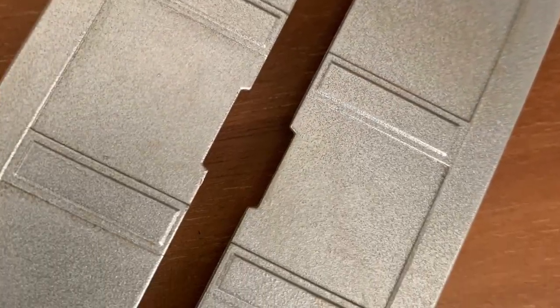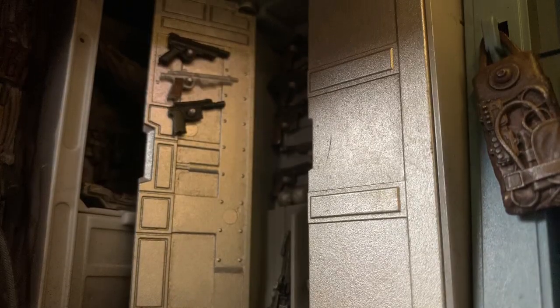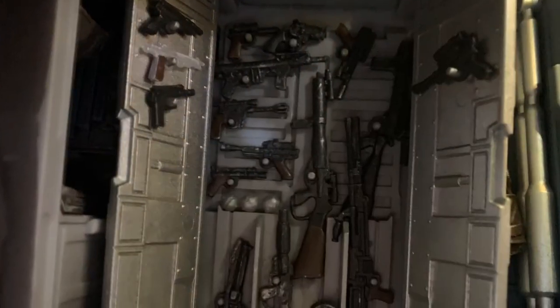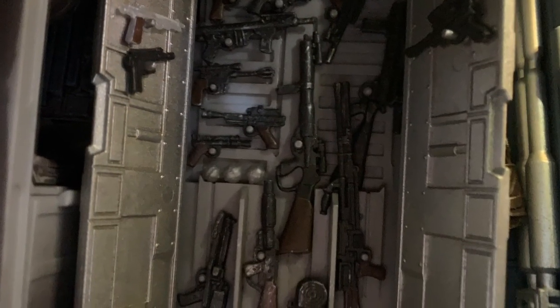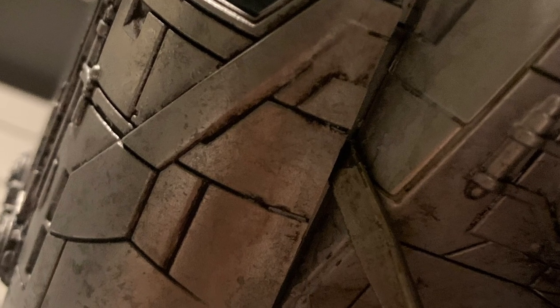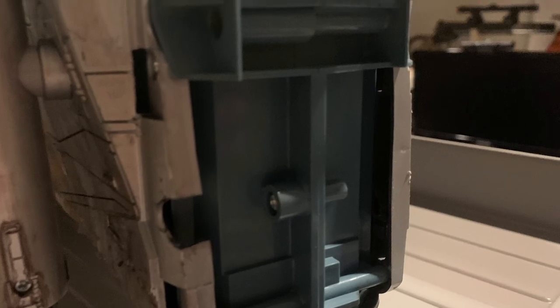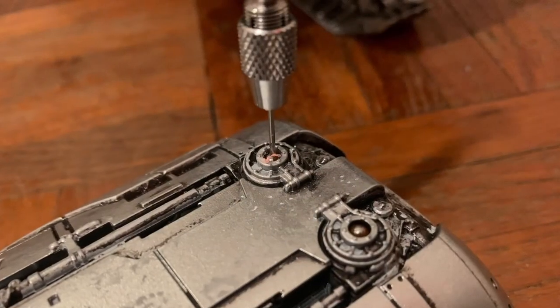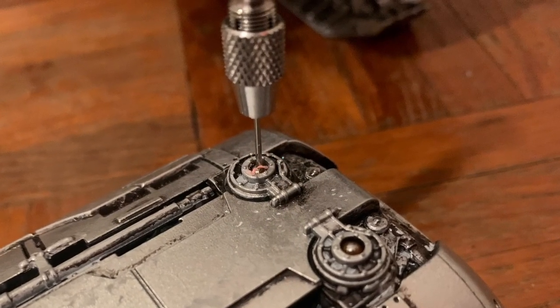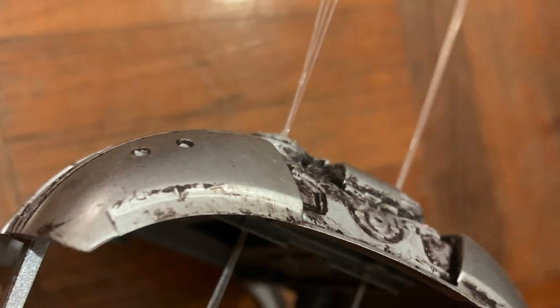Now at this stage, I'm pretty much done with the painting and weathering, but I thought I could still do a little bit more in terms of lighting. So I decided to remove the front section of the ship to access the landing lights. I did this by unscrewing two screws from beneath and prying the front part out with a flathead screwdriver. Once I got the panel out, I drilled two holes and I threaded some fiber optics through them.